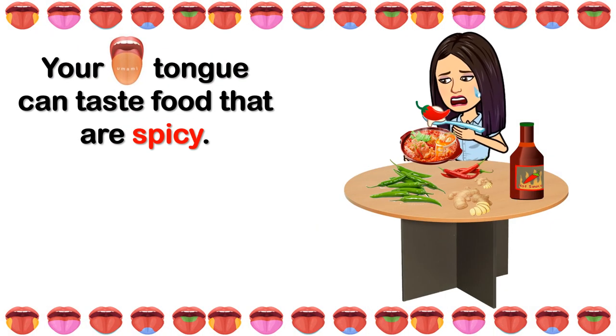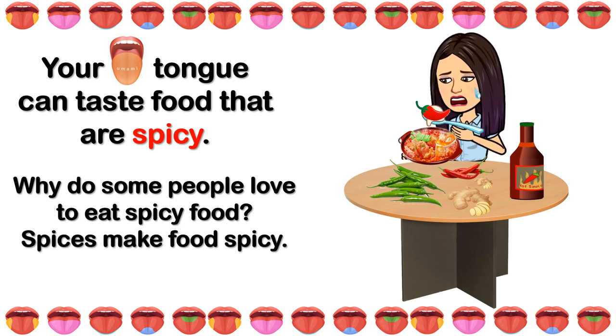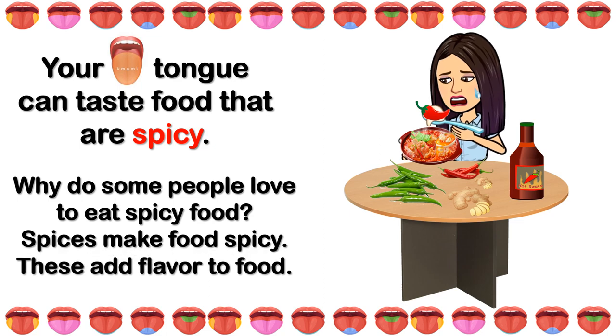Your tongue can taste food that are spicy. Why do some people love to eat spicy food? Spices make food spicy, like chili and ginger. These add flavor to food.